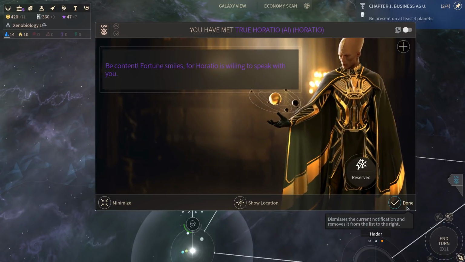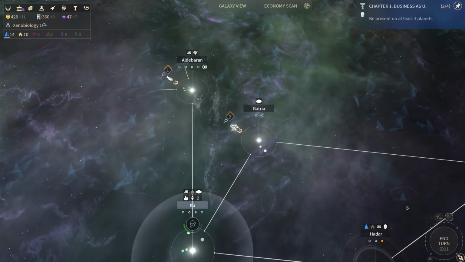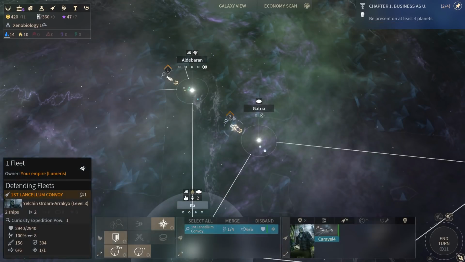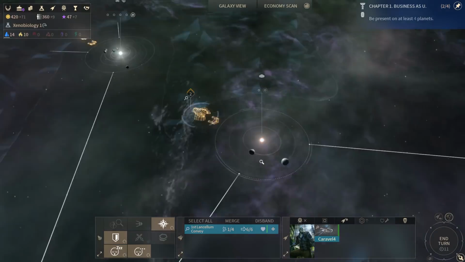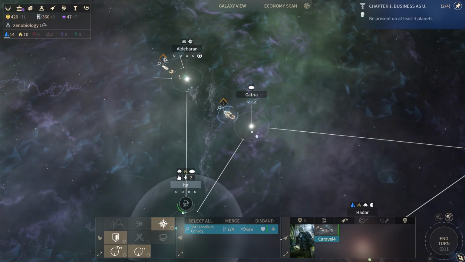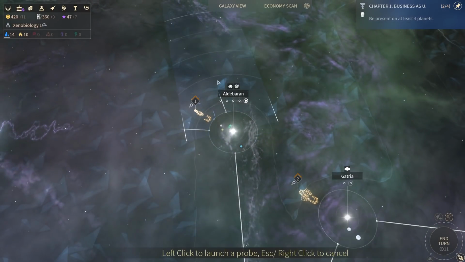Fortune smiles, for Horatio is willing to speak with you. Sometimes you can get Horatio into a pretty friendly stance. We'll have to hope that this is one of those times. I need one more turn before my thing is ready. Are we cool here? Yeah, we are all done here.